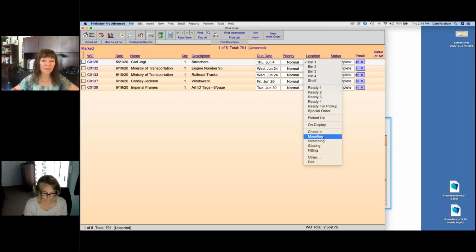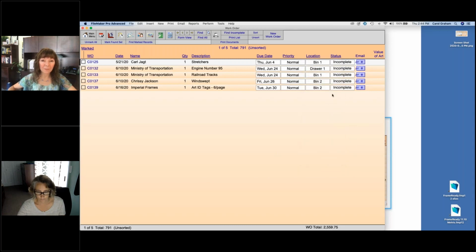When they're finished with it, then they would identify that it's going to move to the next section. And the mounting person might possibly, realizing that this doesn't have glass, or it does have glass, decide where it's going to go next until it goes to the last person who receives it. And then when they're finished with it, they'll be the person who's going to mark it off as completed. So that's one way to do it.